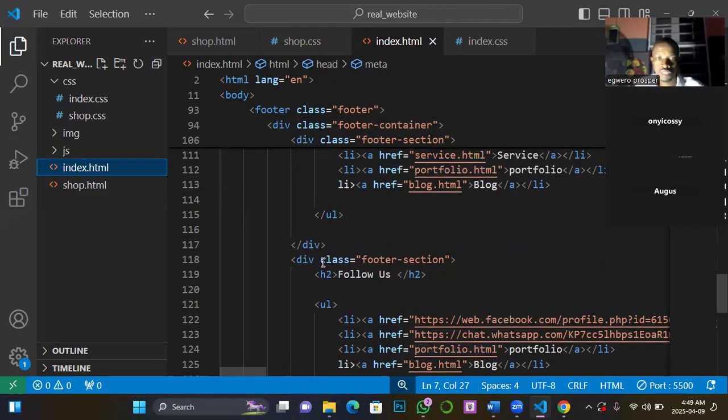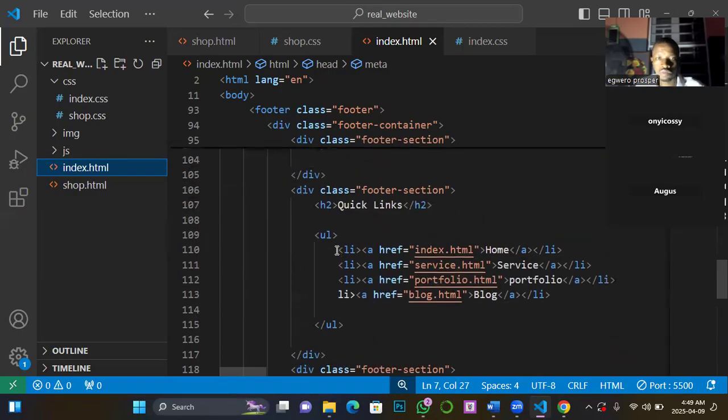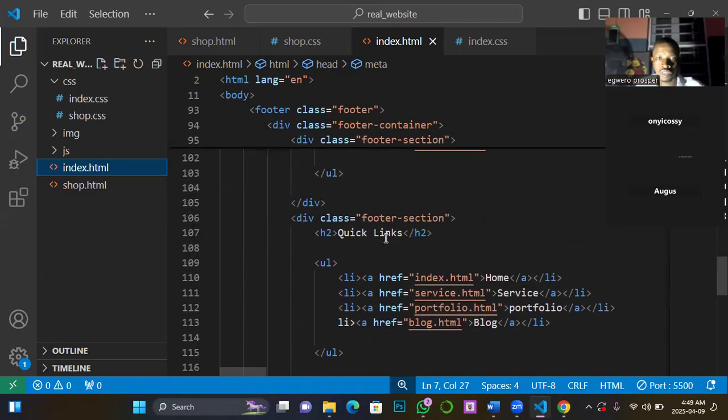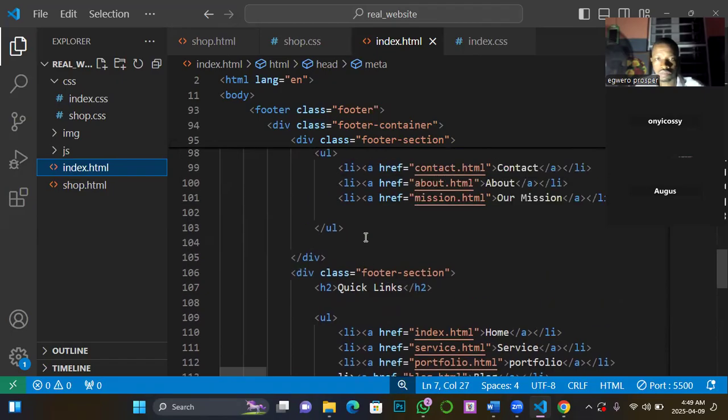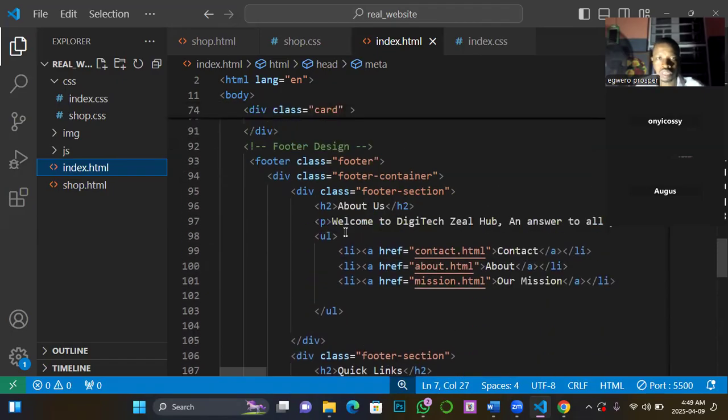So observing the section, if I were to model this structure, we have the first container, which is class footer. So I already know that there's going to be a selector called dot footer.